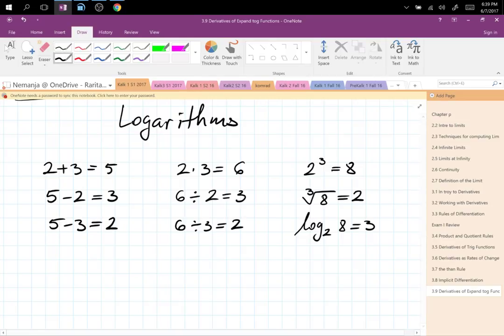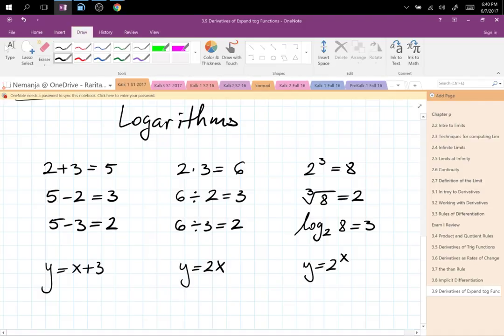Now, observe the first column. I can make this into a function by either writing 2 or 3 as x. So if I write y equals x plus 3, this becomes, all of a sudden, a function. Up there was calculation, and you understand that, because 2 plus 3 is 5. No need to invoke functions and things. On the other side, I can write y equals, let's say, 2x. I replace 3 with x. And there you go, I have a function again. On this one, I go y equals 2 to the x. That's your exponential.